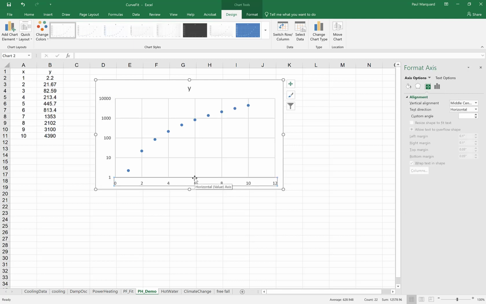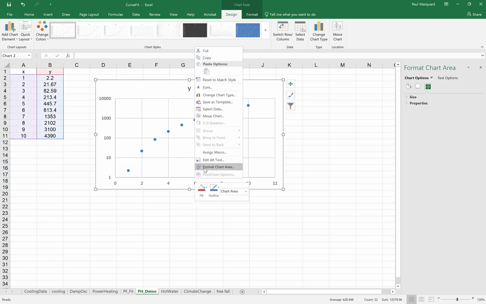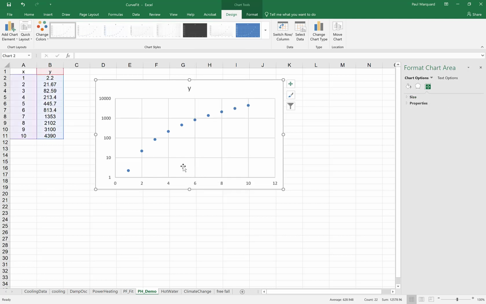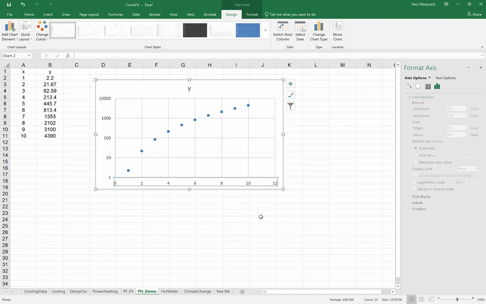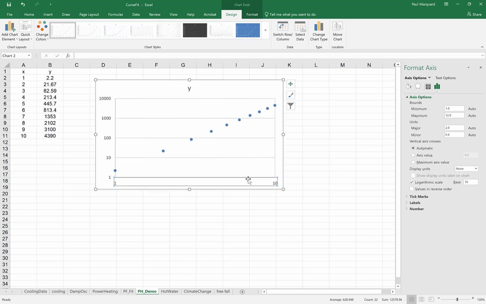And so I go to the x-axis, and that's not quite right. Let's try that again. There's Format Axis with a right click. If you're not right on the correct area of the Excel graph, it won't bring up Format Axis. It'll bring up something different. All right, and here's the logarithmic scale. So I make that logarithmic scale, and you can see I have a very nice straight line passing through this data. Okay, that's a pretty good straight line there.